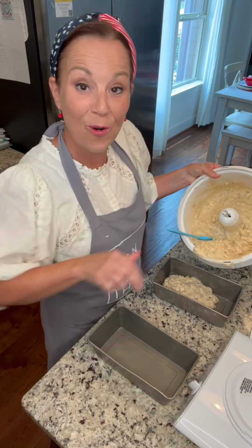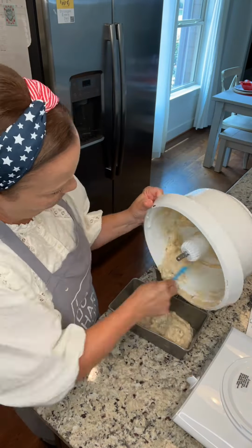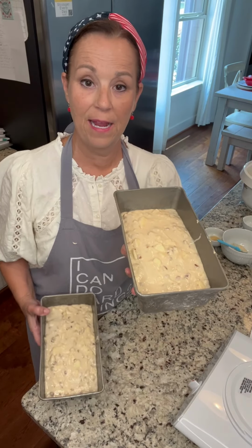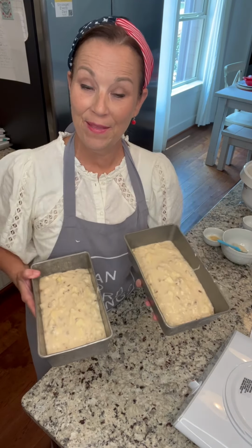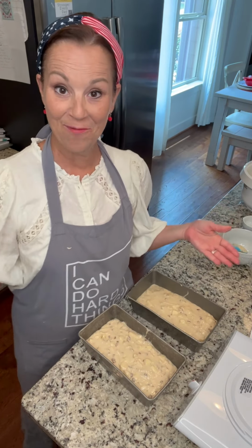And I'm gonna fast forward through this. Okay, so I filled up my pans and I'm going to put them in the oven again at 325 for about 45 minutes and we'll see how these turn out.